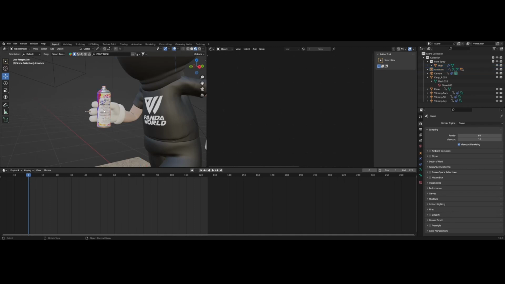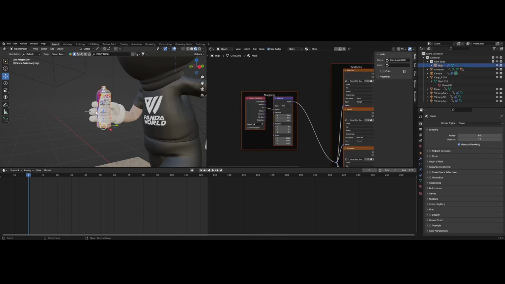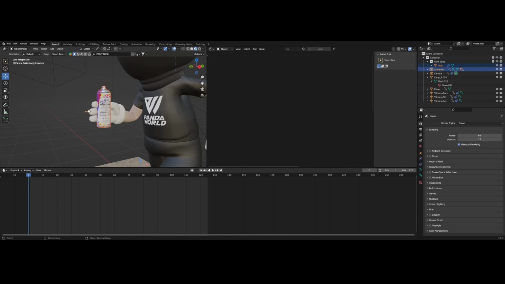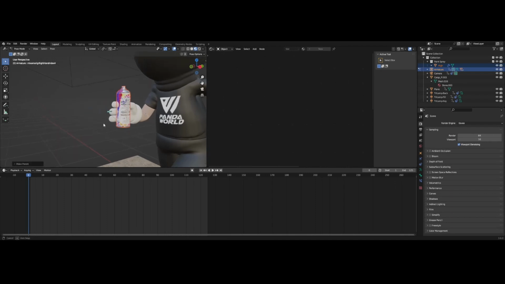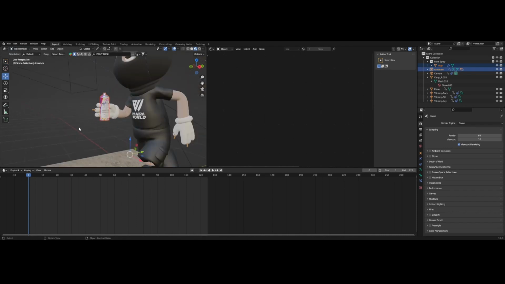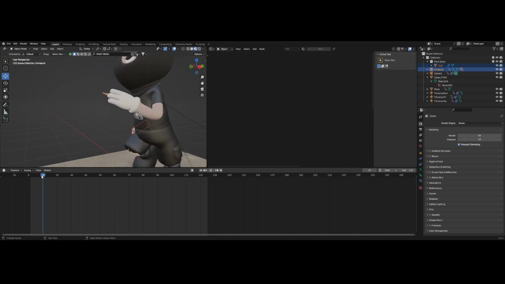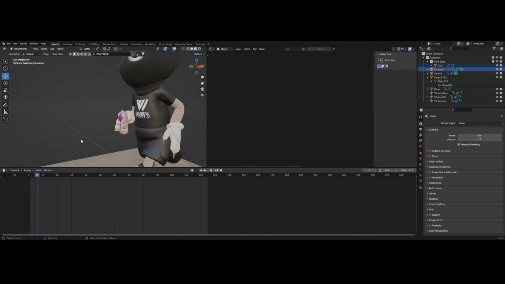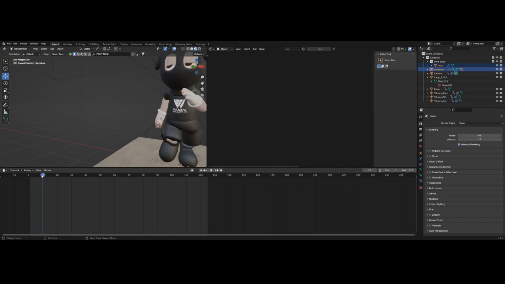Okay, so what we're going to do is select the spray can, and then select the bone. With the bone selected, we go into pose mode, and then you click that bone again. You're going to press Control P, and it's going to go to bone, and now you're going to see how it's linked together. So if I go back, hopefully this works, guys, because I haven't done this in a bit. If I press play, yeah, there we go. So now the spray can is combined with the hand, and it's going with the movement.